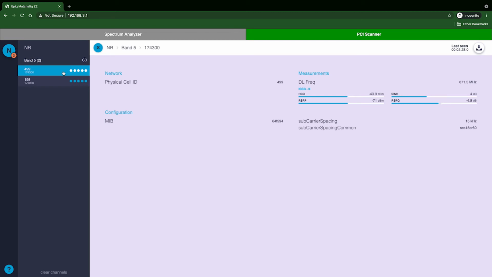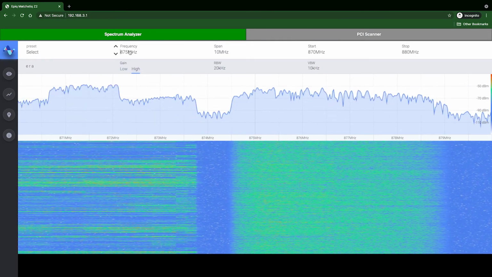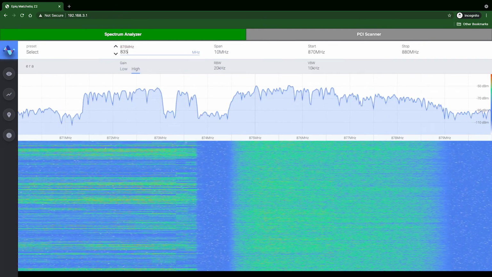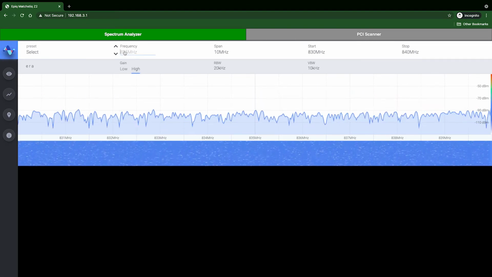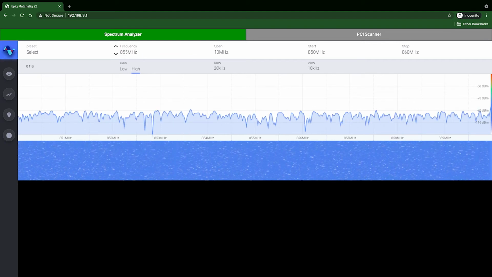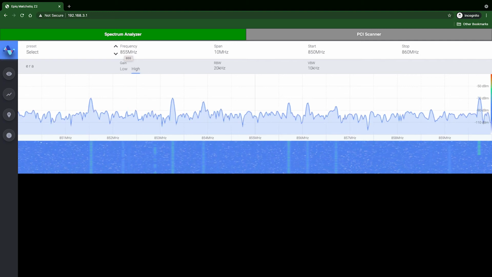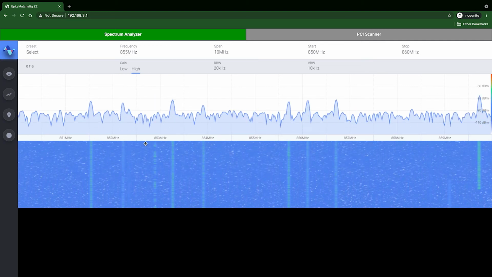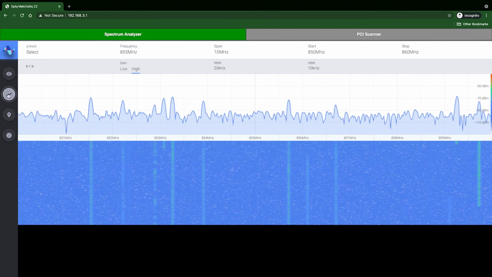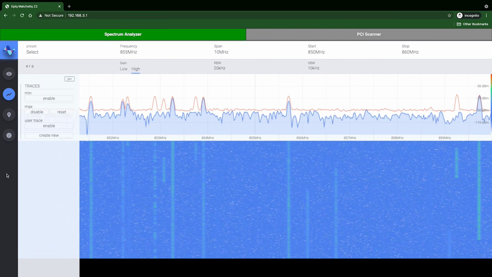In addition to its cellular scanning capability, PRiSM contains a fully featured spectrum analyzer, purpose-built for troubleshooting wireless networks in the field. PRiSM's spectrum analyzer can be configured to monitor spectrum from 70 MHz to 6 GHz. Cellular bands and channels can be easily selected with drop-down menus. Visualizing spectrum in this way can help rapidly troubleshoot distortion or interference without the need for bulky, complex, and more expensive equipment.